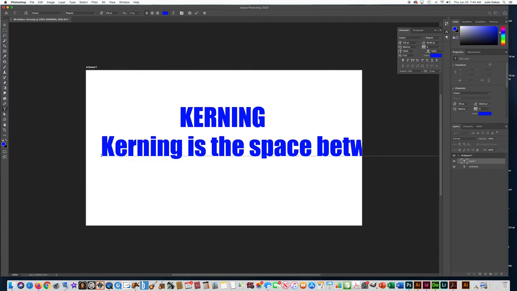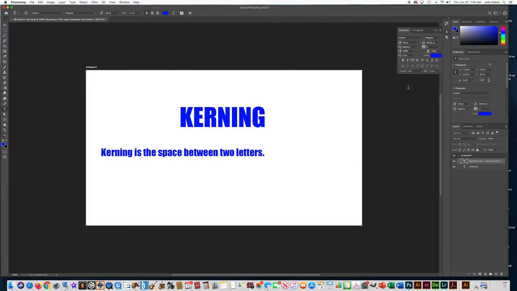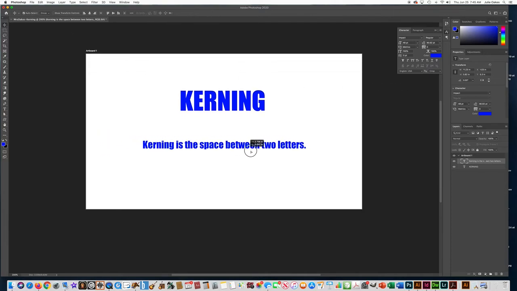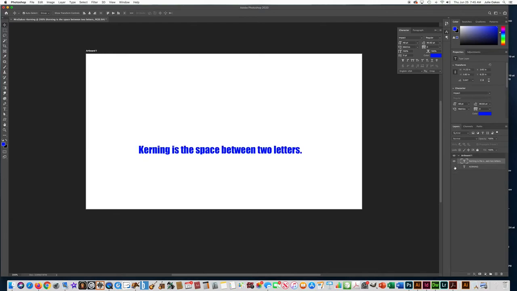Now I know you can't see that because the text is too big, so let's click this check mark, which means we're done typing. Then go over here to our character panel and let's make the size a lot smaller. Let's put like 48. All right, and then let's get the Move tool and move it like that. Now you see that the new line of text that we typed is on its own layer. So we have Kerning on this layer and the definition of Kerning on this layer.